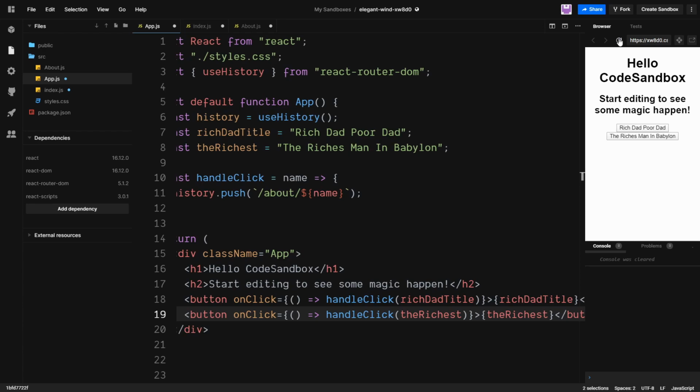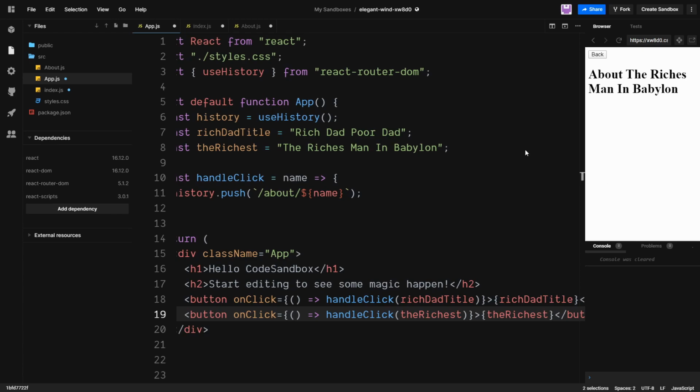If I click the Rich Dad, Poor Dad, it takes me to the About Rich Dad page. And if I click the Richest Man, then it takes me to the richest man in Babylon. That was useParams, and we have just one hook left, useRouteMatch. useRouteMatch might be less common, but it can be extremely useful.